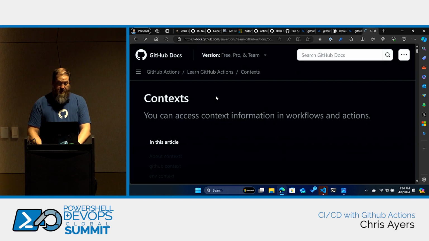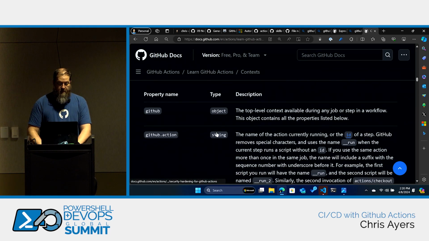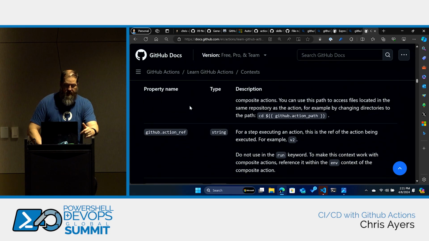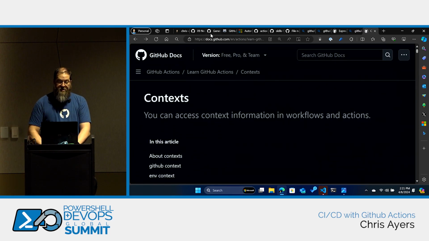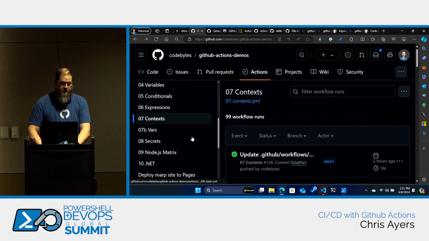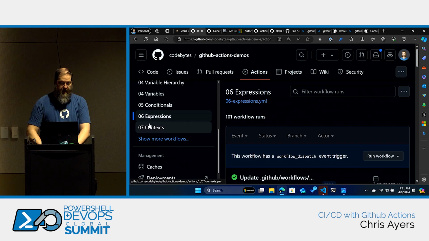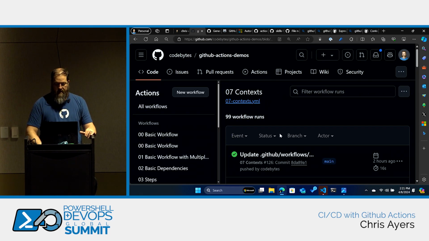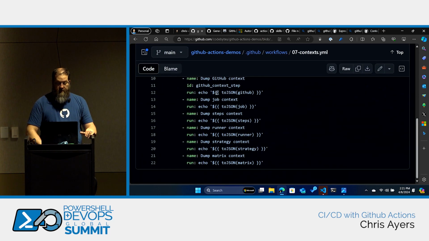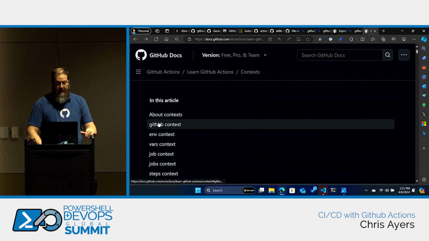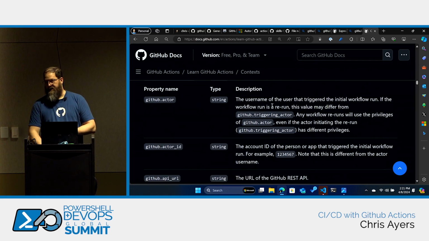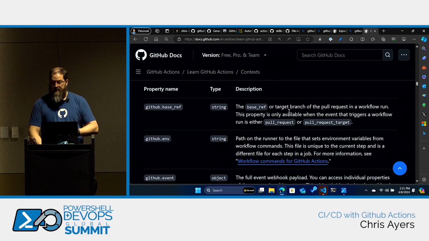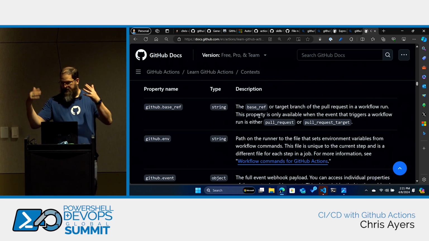Yeah, when I was doing context, essentially I was just doing a toJSON, but you have a ton of properties on them. Like I said, the GitHub one, you're going to see information about the currently running action and all that. I did the dollar sign and braces with github to show it, just toJSON github or toJSON the job. But you can go and access, like, I want to know the github.action. I want to know the github.actor to see the person who ran it, who triggered the event. I want to see the github.base_ref to see the base reference. I just did a toJSON to dump it out.